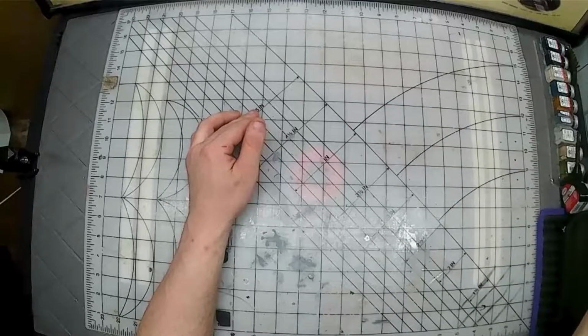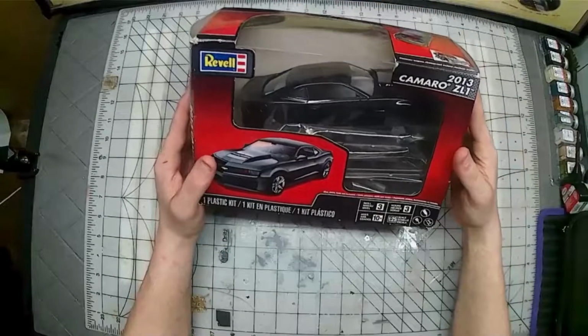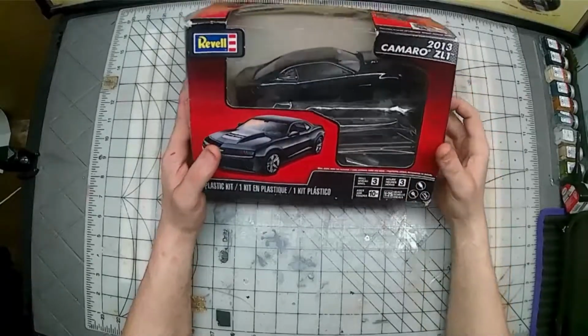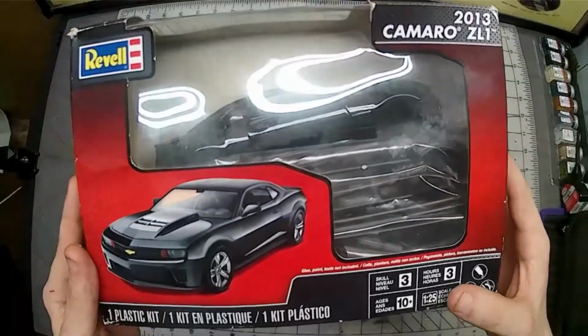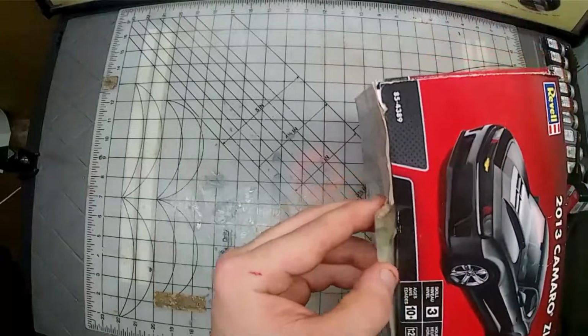Today we are going to be showcasing, or building, a Revell Camaro ZL1 2013. Please be advised, I have had this kept in my closet for far too long and I have not been building it, and some of the pieces are missing.